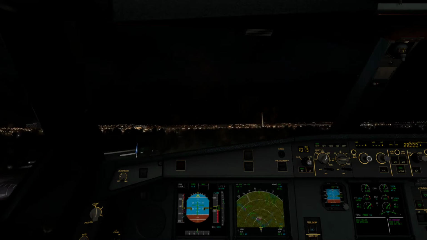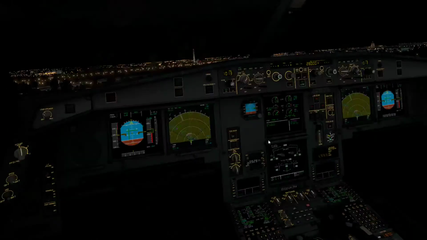Climb. Gear up. Flaps 0. Autopilot 1, cross check. Too low.